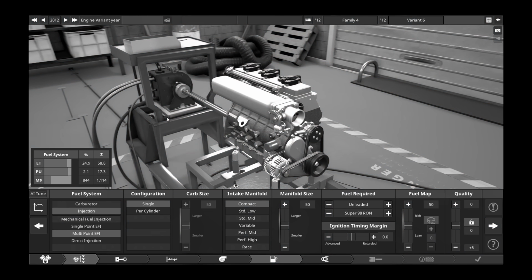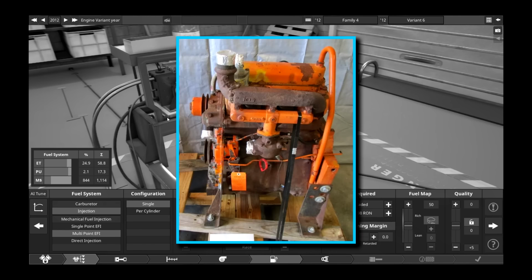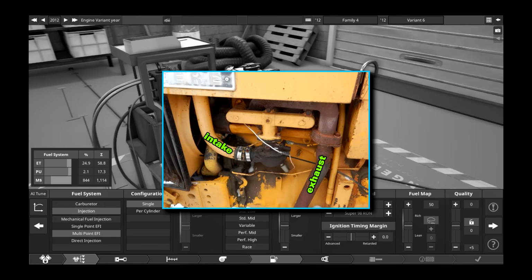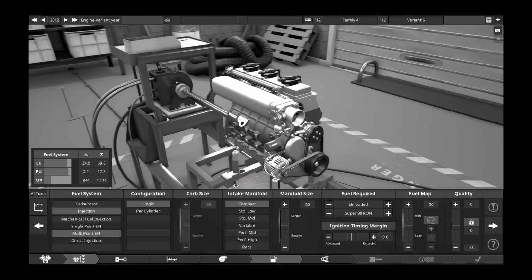Future Kosmo here, trying to figure out what the heck past Kosmo did, and I think I strayed simply because I looked at this photo and I mistook the orange manifold, I guess you would call it, for the exhaust manifold, and the one above it for the intake manifold, when it's actually flipped the opposite way around. My bad. I did end up making some wrong choices based on that assumption, but all is well that ends well, so hope you enjoyed the rest of the video.